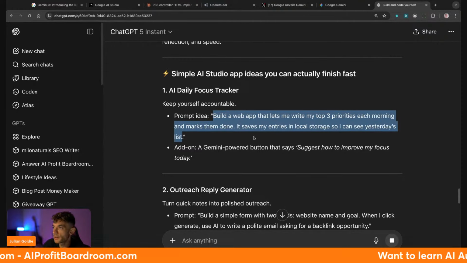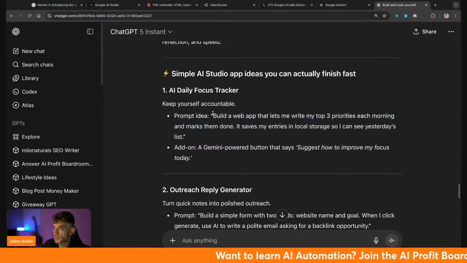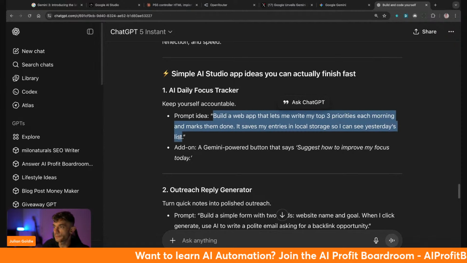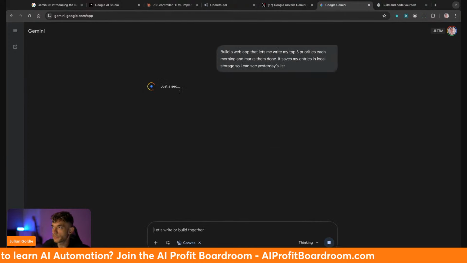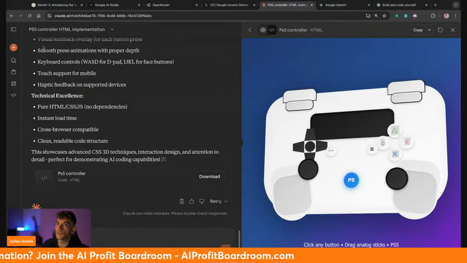Build a web app that lets me write my top 3 priorities each morning, marks them as done, saves my entries in local storage so I can see yesterday's list. Okay, we'll go over here. And then we're going to go to Gemini, plug that in, and we'll see what we get back. In the meantime, we're going to go over to Claude as well.